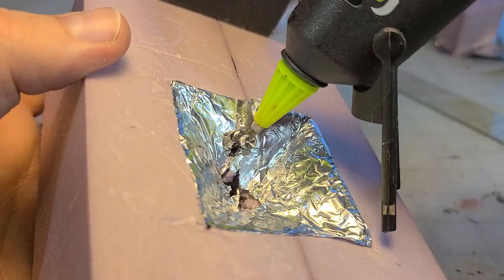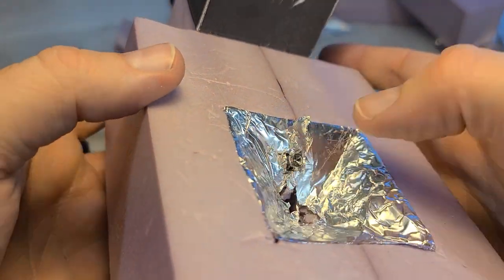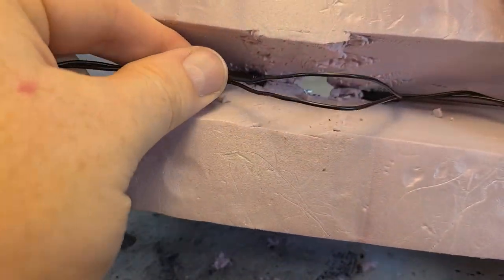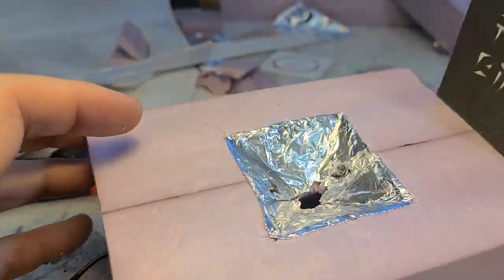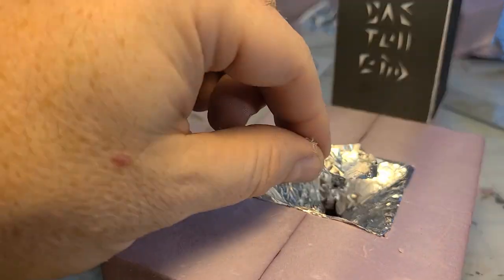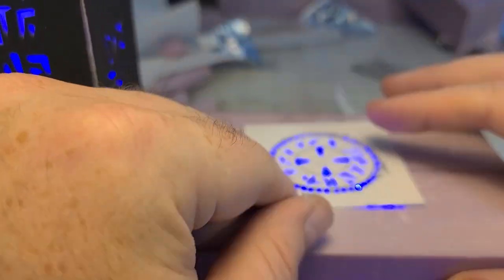So now that I've got my hole in place, I'm going to hot glue the pillar to the side. This is going to allow me to fish the LED in. Once in place, I'm going to hot glue it, and then I'm going to hot glue the other one. Patch that middle part with a little tin foil, and let's grab that plate and check it out.